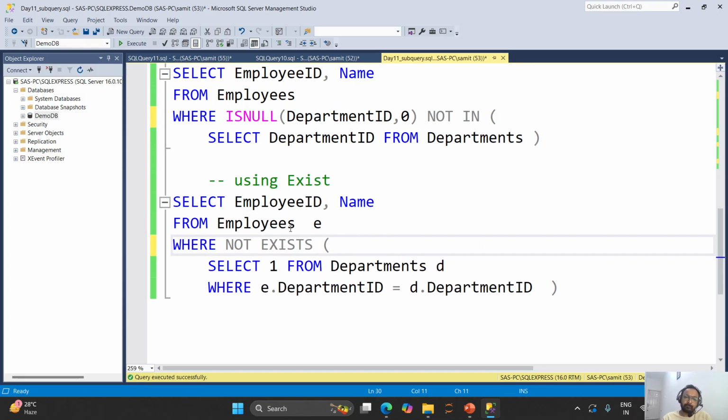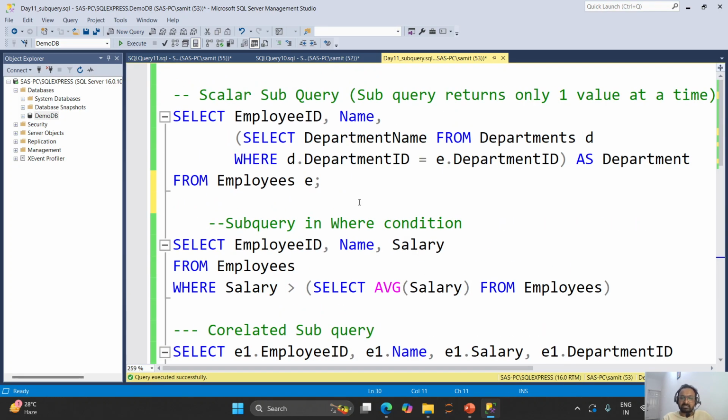Hope this is clear. So now, whenever we use a subquery, if you ask that question, the answer is you wanted to get a small portion of result that needs to be applied or used in your main query. It can refer to the same table or a different table. Whenever you start writing a query, understand what the requirement is.